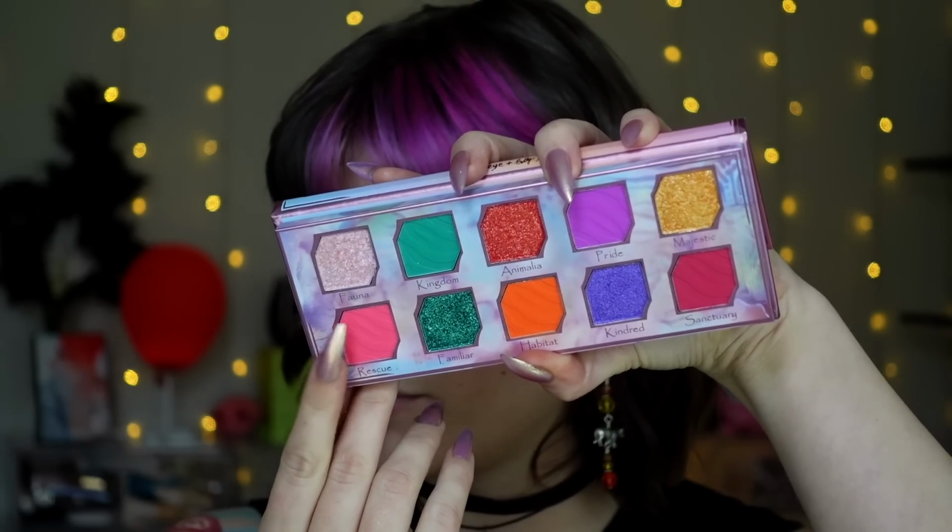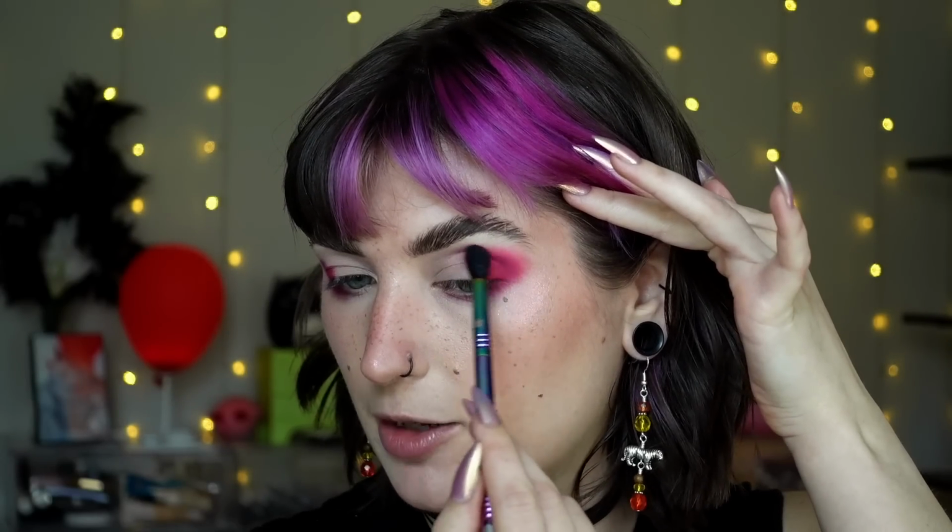Next, I want to take the shade Rescue. I'm just going to take a fluffy brush for this. With this pink shade, I'm going to focus more just out here. I'm going to use the orange on the lower part, but I'm going to use this lighter, brighter pink to buff out this darker raspberry tone of pink. I'm also gonna leave the front part of my eye kind of blank because I want the purple to be there. I think this lighter pink will flow perfectly with that purple. I mean, obviously I think that, I picked these colors. Oh, I just love it. I love all these pinks slathered everywhere.